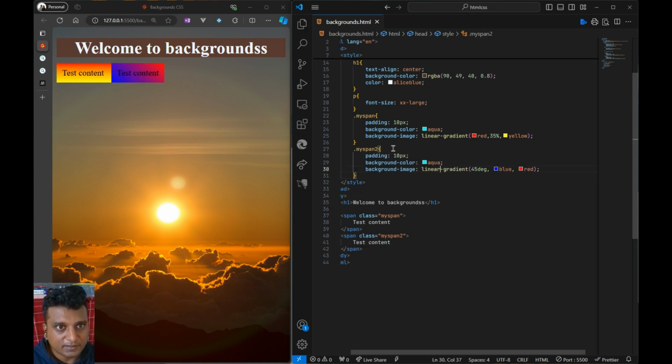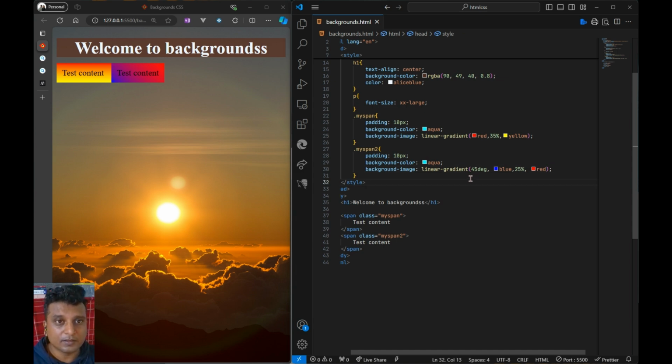If you can see, this time, apart from including the colors, I have also given an angle to it, which is 45 degrees. And therefore, the linear gradation has occurred in a slanting 45 degrees. You can also convert this to a different angle if you want. And yes, of course, right after the first color has been declared, you can again declare what percentage you want to start with. And as you can see, the change has also occurred over here in the output screen. This is how you can play around with linear gradient.